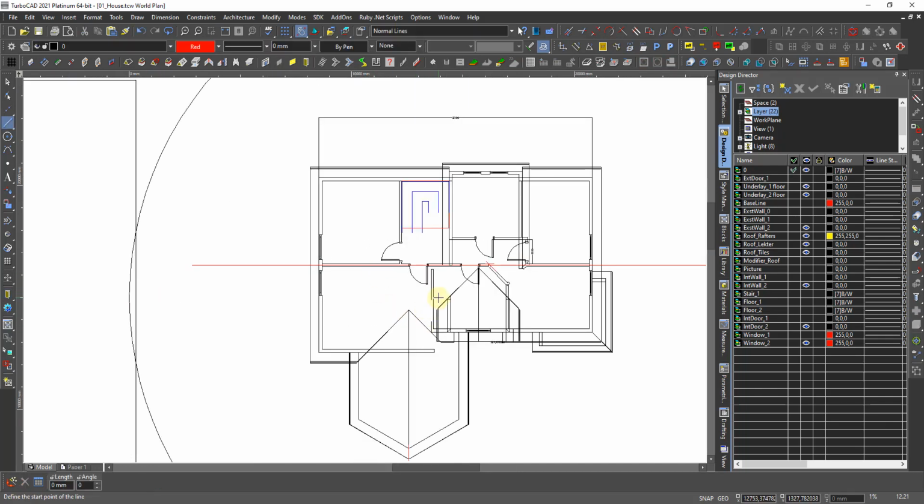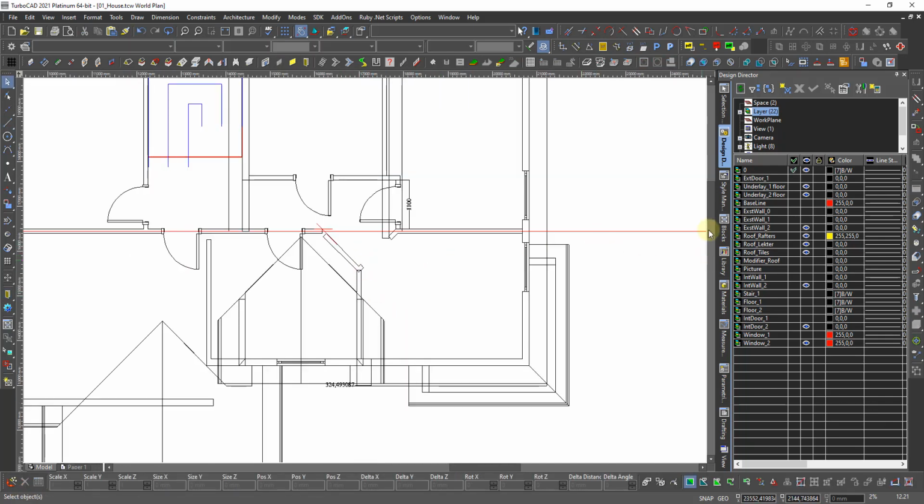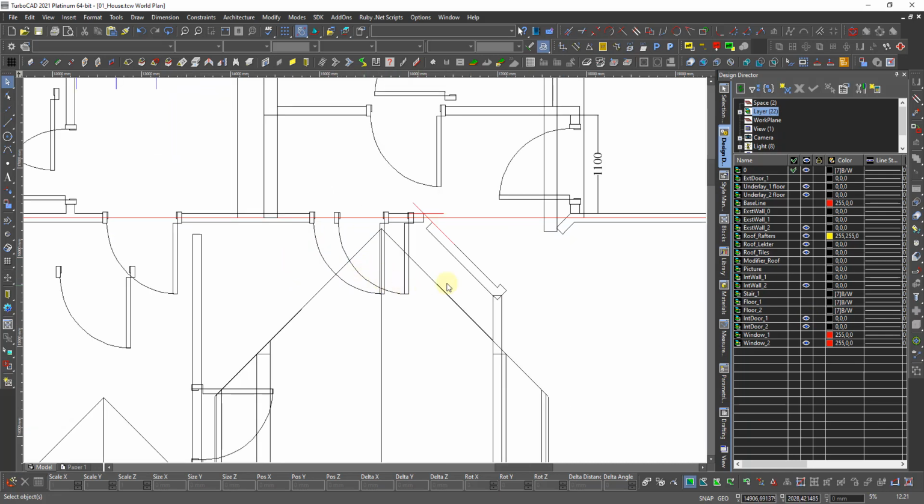And okay. Then I need to turn on door 1. It was not on interior door 1. I put in wall 1. Interior door 1. Where did I do? What is in window 1? Jesus, where did I put that?